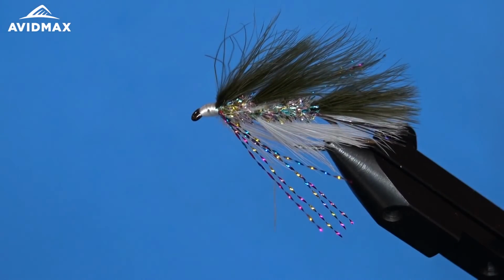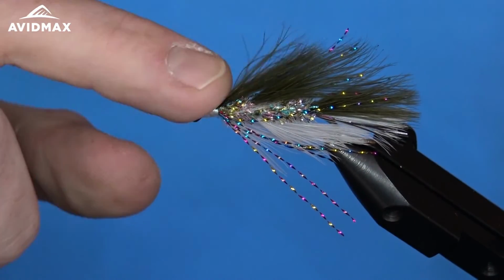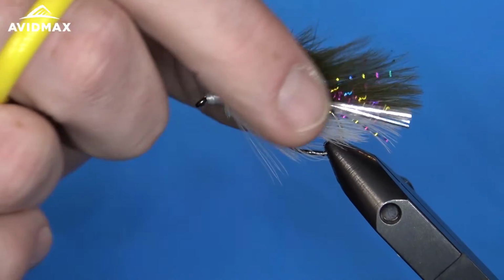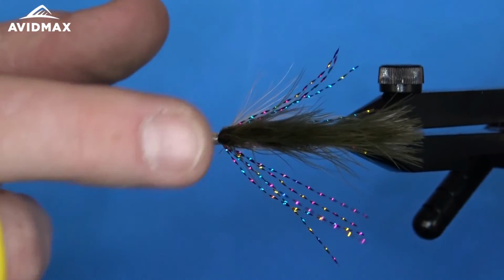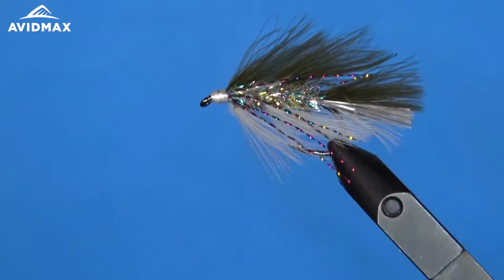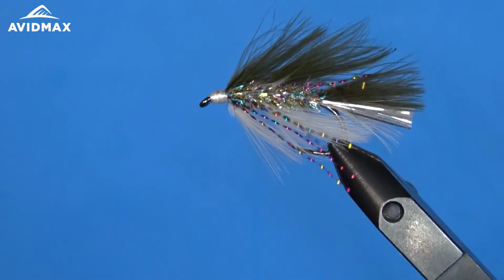But that's all there is to a smoke wagon. If you want, you can come back in with a pen and color the top of that thread head there as well, just to give a nice green color. Very effective fly.